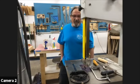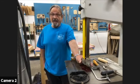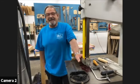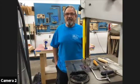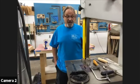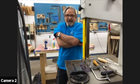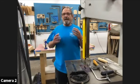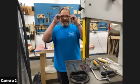Yep. I mean, I would like to change the guides on mine, but I've learned how to fix the guides. I finally found a source of bearings that don't clog up, and they're cheap. But there are improvements that I'd like. But for me, I do this because I love working with wood. Yeah. When it comes down to it.